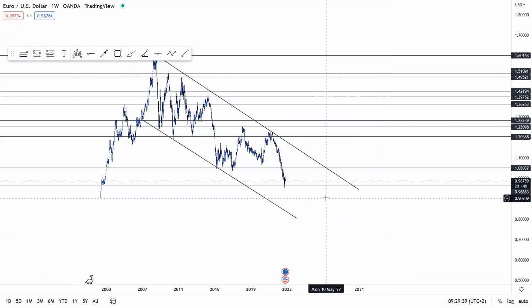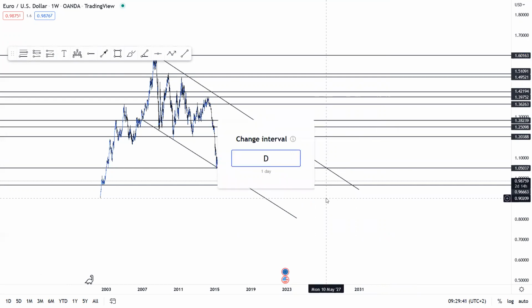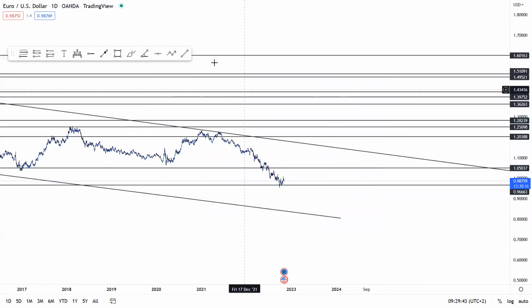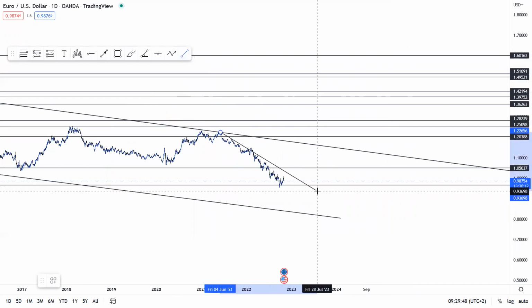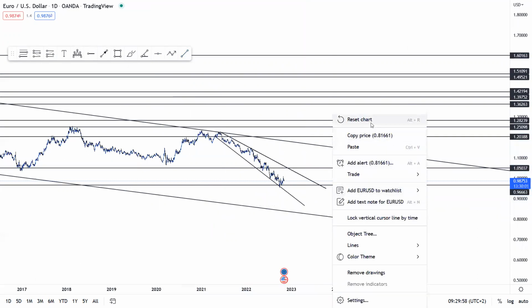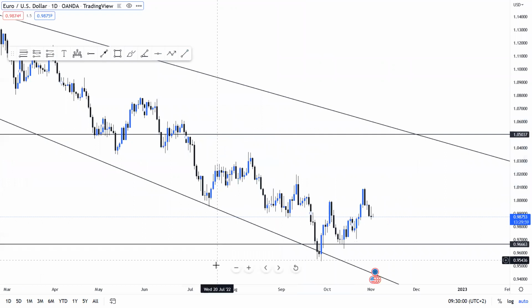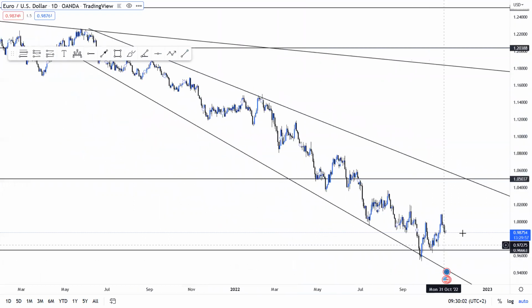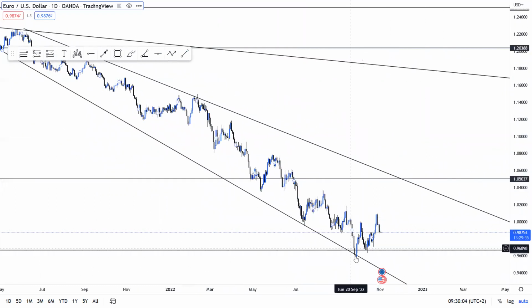You understand? So what I'm going to do, I'm going to push to the daily time frame. On the daily time frame, I'm going to create what I call a trend inside a trend. To me, it's just a major key, you understand, because it's connected to the major trend. So I can see a beautiful one, and then I'm going to reset the chart. When I reset the chart, I can see that the possibilities of the market moving from this position to the top side are high. You know why?